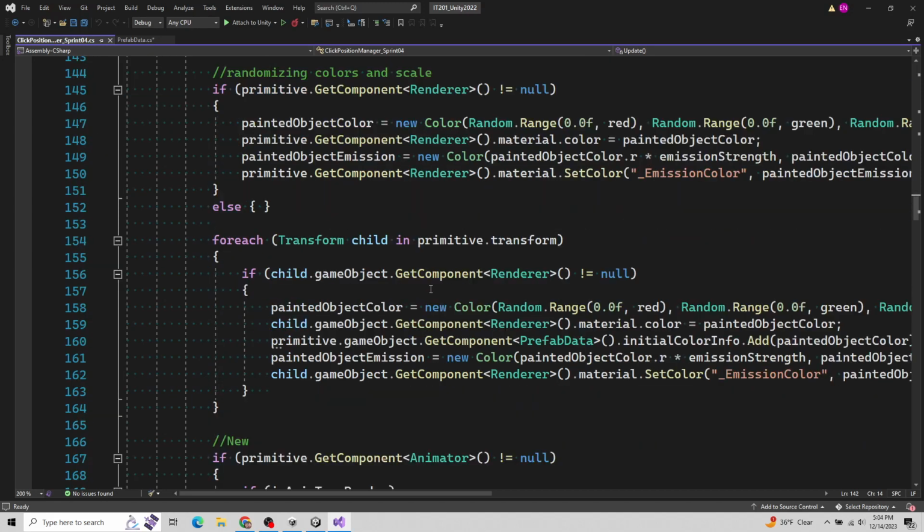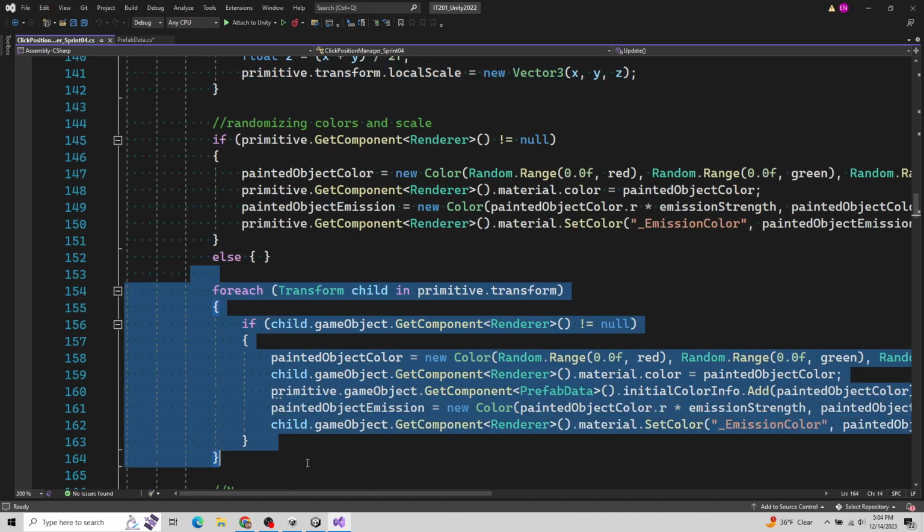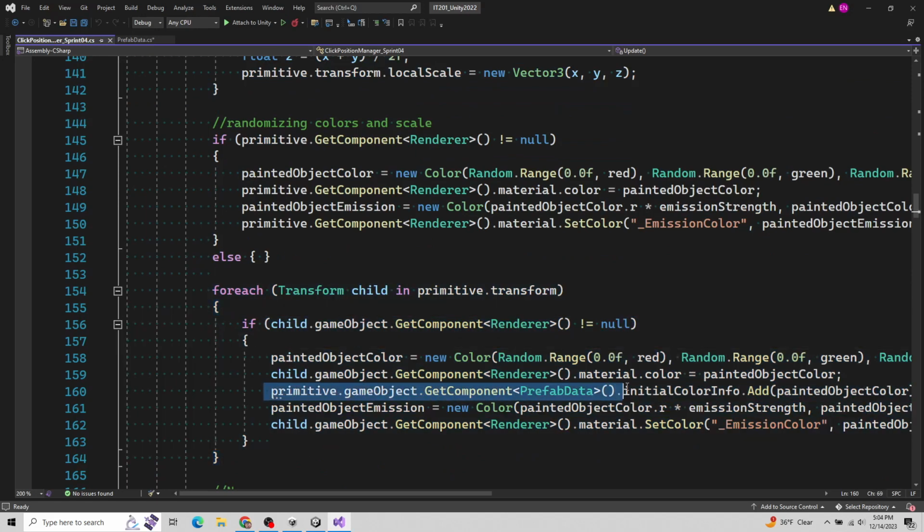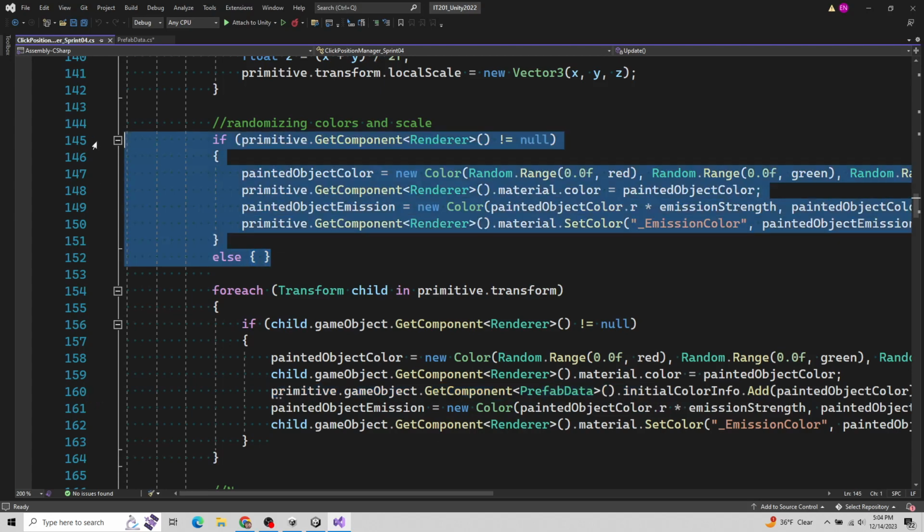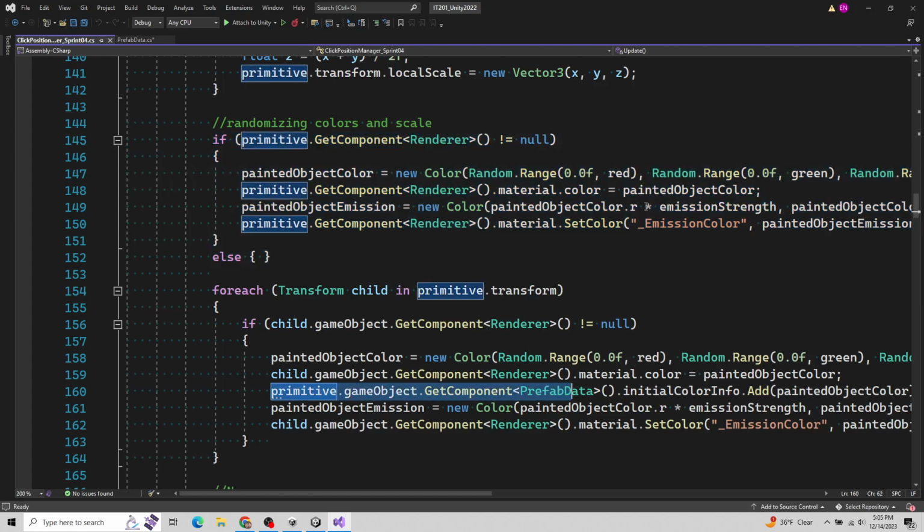Now this little bit has changed. We have a prefab here, so let me cover what's going on. I didn't update this part, and I should go and update it too. But since we're using the new prefabs that have renderers only in the children, I didn't go in here. I put the line of code here, but after I go through it, I'll just copy and paste it up here.